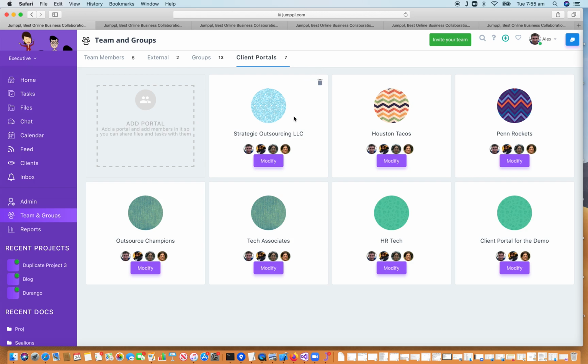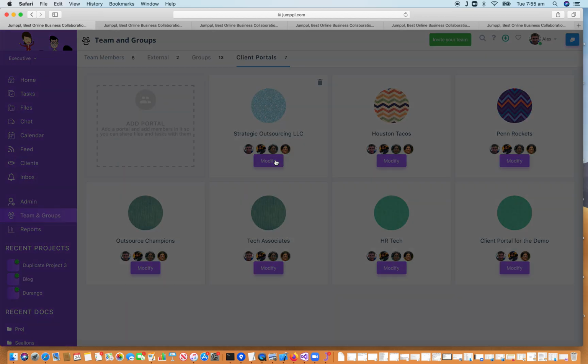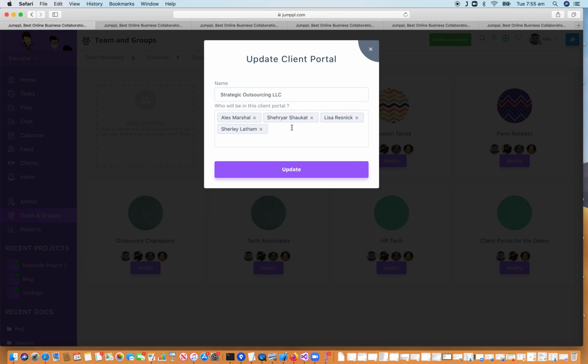And anyone who creates a client portal, similarly to groups, becomes the manager of that particular client portal, and can add members to it.